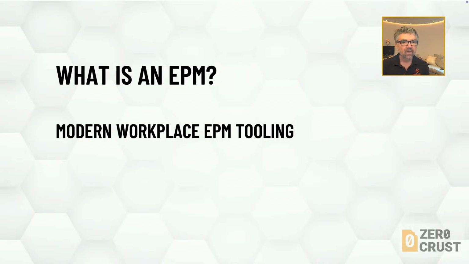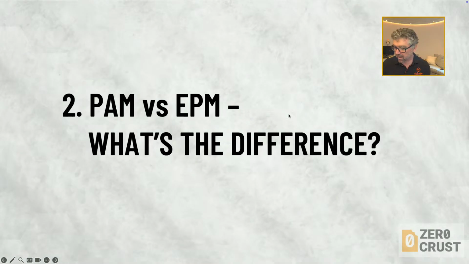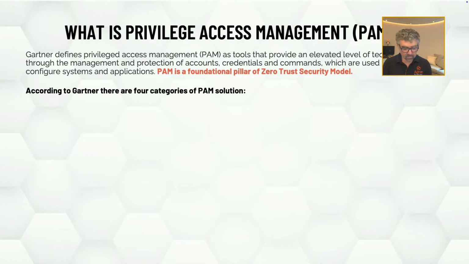Sorry about that. But anyway, we're going to carry on now to what is basically question number 2, which is another kind of corker, which is PAM versus EPM, and what is the difference. In a way they're sort of the same thing, but they're sort of not. It's all about the perception of what people think a PAM is, and also maybe they've never heard of the terminology of EPM before. If you're from the Gartner world, you probably would use a different term. We're going to see that right now. I just need to get rid of me for a second.